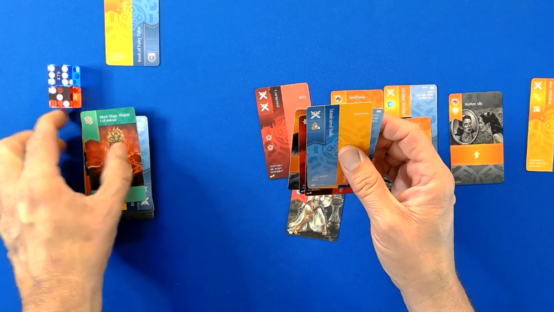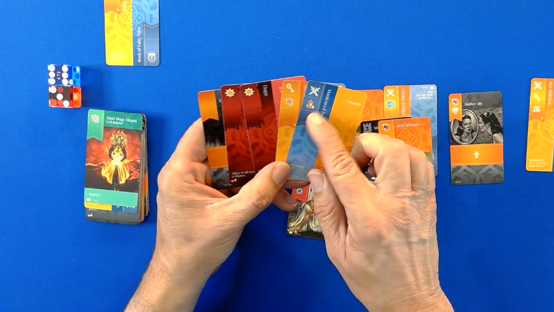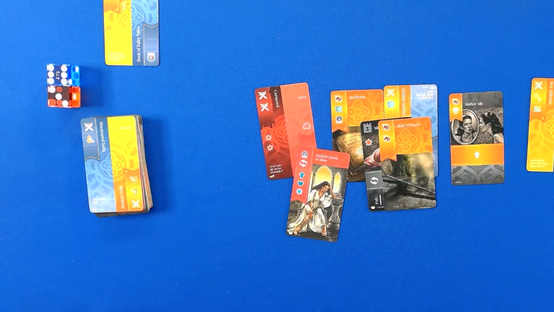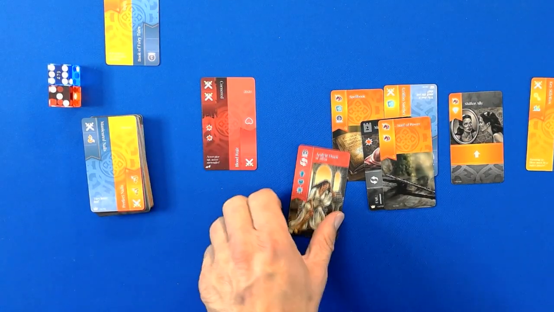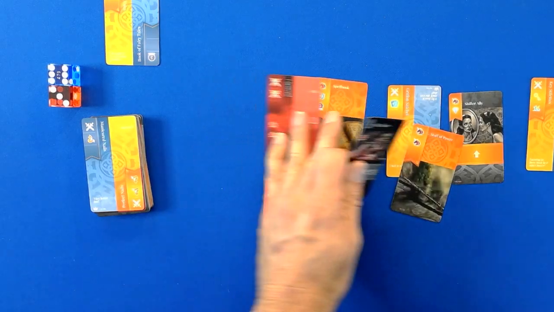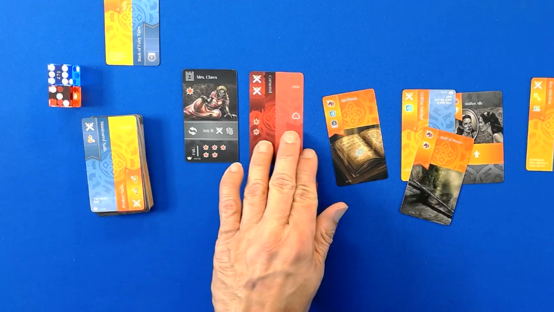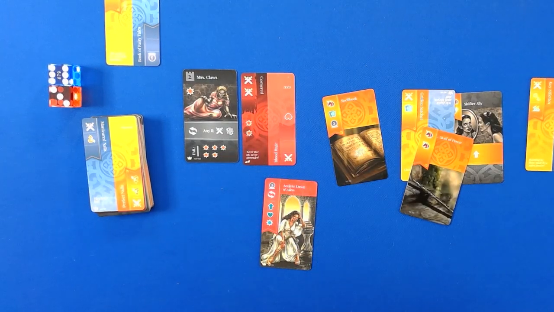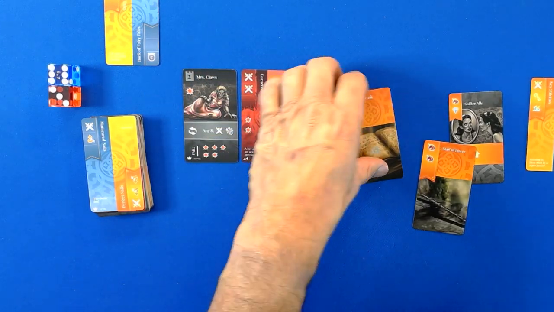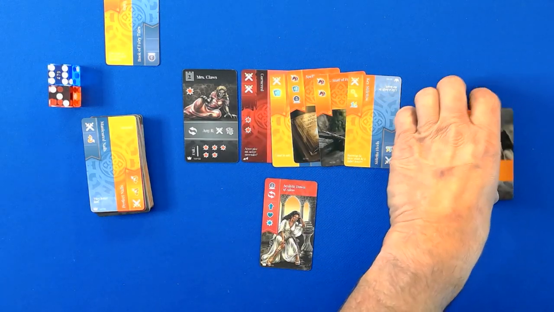1, 4, 5. And the only card that's going to make a difference here is that one. So we have 1, 2. We have Mrs. Claus. I'm surprised this one took so long. We need 8 magic or 8 defense. We have 1, 2, 3, 4, 5, 6, 7, 8.